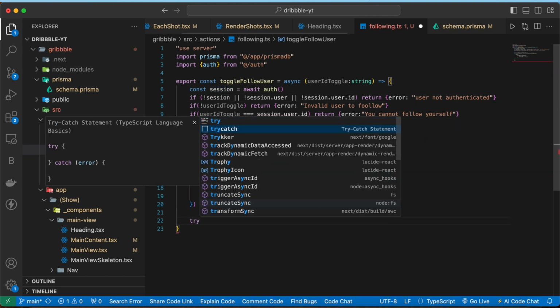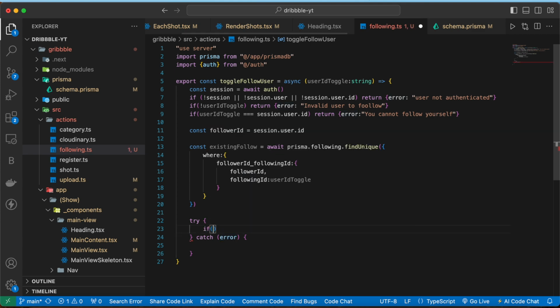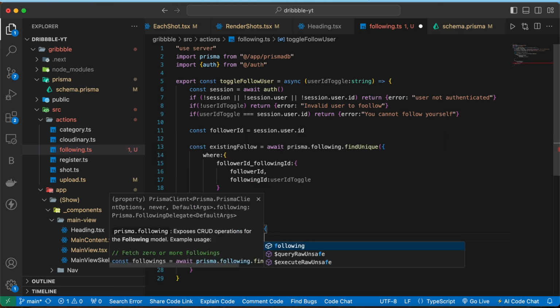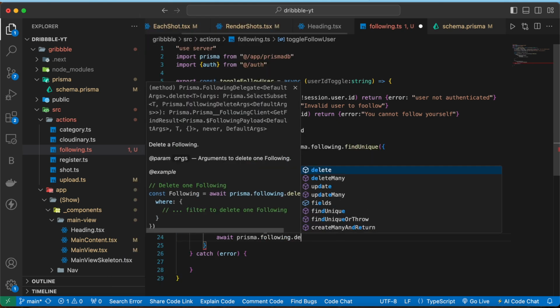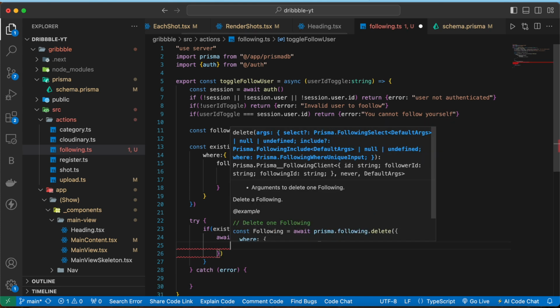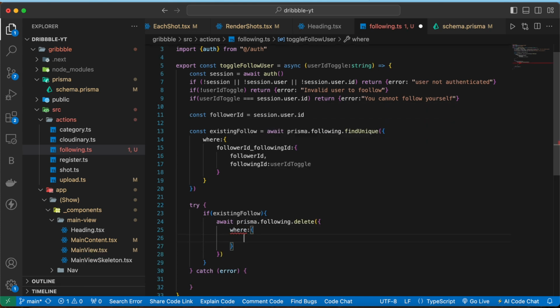So try and catch, if the user has already followed that user, then we are going to unfollow that user. So existing follow, if this exists, then we are going to write await prisma dot following dot delete and where condition, and then we are going to use this unique condition in which we are going to pass these values.